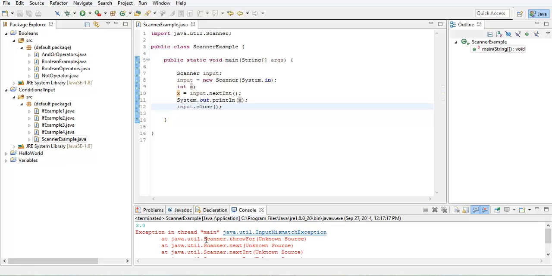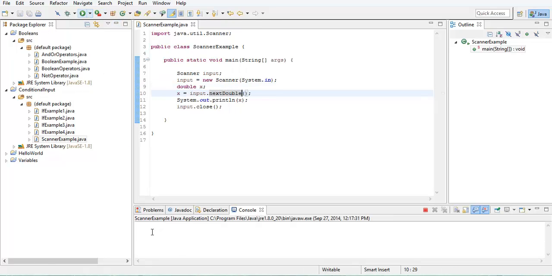Same problem. So you have to put in the type that it asks for. So if you put in double here, you change this to double. Next double, you can put in 3.1415. But we're doing integers for now.